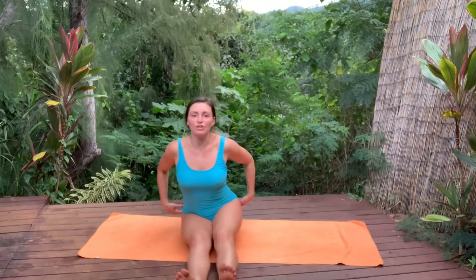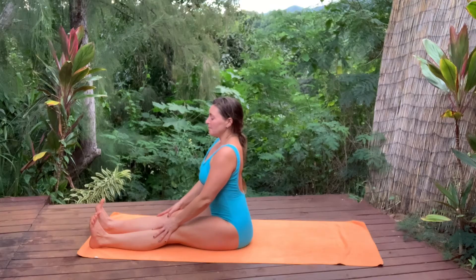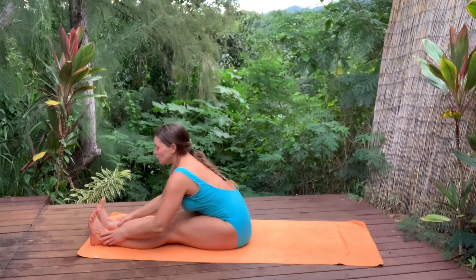Today we're going to end with a nice forward bending stretch. You can either sit on a prop, maybe a little blanket — this lifts your hips higher and tilts them forward so your lower back doesn't have as much stretch. Once you have your upright spine, you can either bend your knees or straighten your legs all the way. We'll take five breaths. Inhale. Exhale, bend forward. Think of squeezing your belly back as you drop your head down.